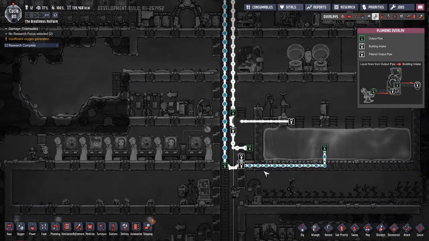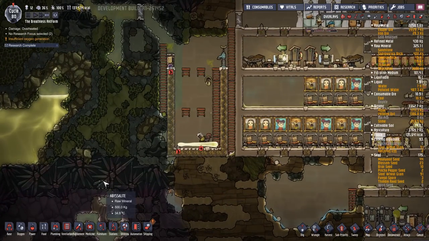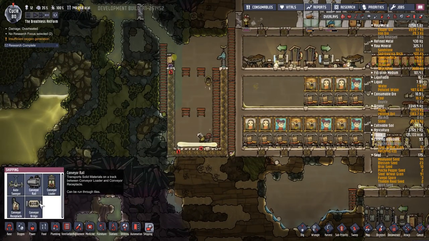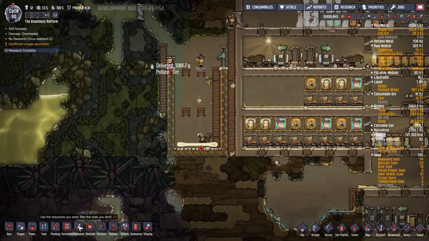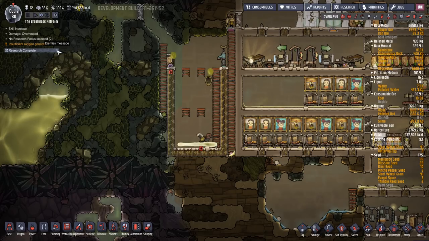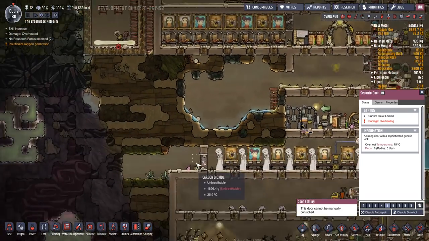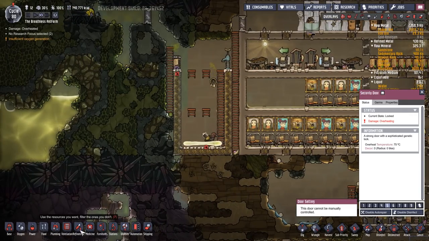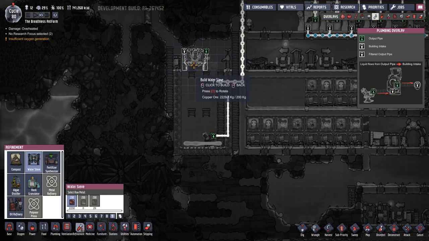There we go. Look. Got the nasty water coming in. That's going to start filling up. Right, we want to do a filtration thing up here. Oh, we've got all the conveyor belts and everything. I'm going to sneeze. Sneezed. Let's just slow things down. I'm going to stop the research at the minute. Damage overheated, but that's nothing to do with me. Skill increase, that's good. Let's go back over here. We'll do something with that area in a moment. We are going to put a water sieve just up here.